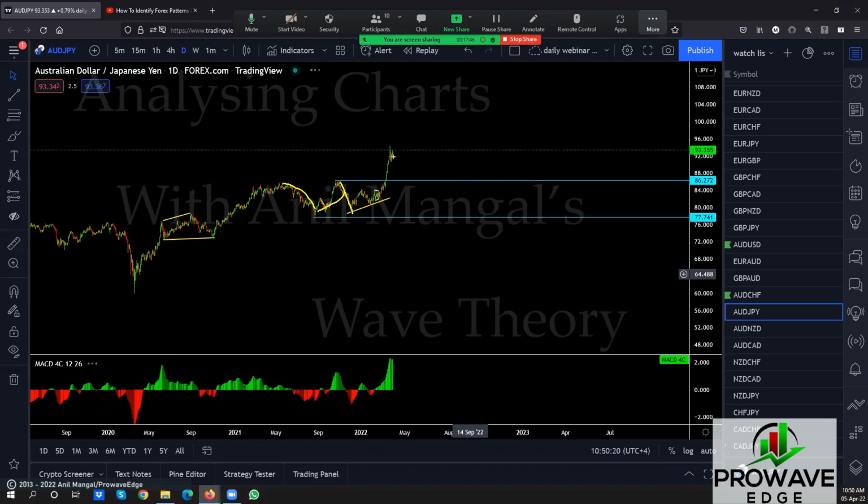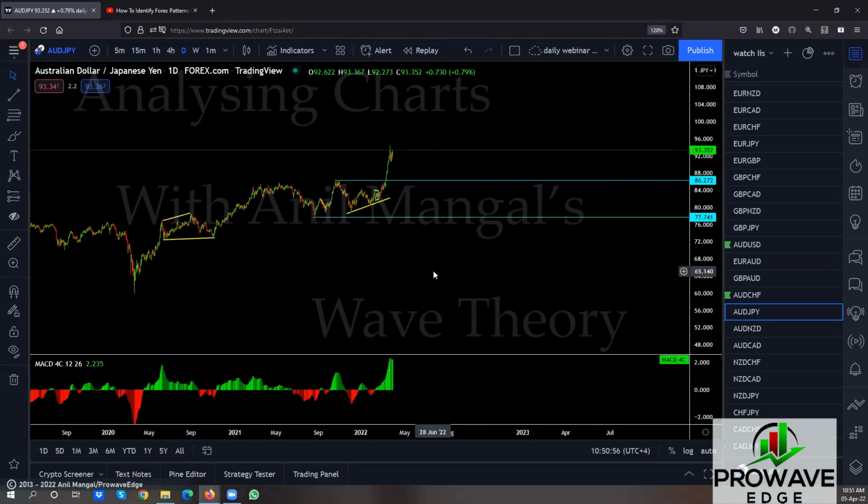So at some point, I think this could come back here to complete this as a running flat. If this is a correction of its own, then this would take off. If not, we're just going to go back up there, make a next one, and then take off to complete this. Right? So that's all you need to know. Basically, it's going to go down, go back up, come back down, go back up. Once you understand patterns, you start seeing.